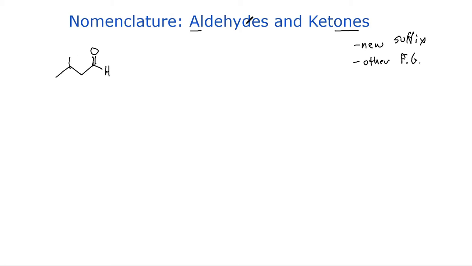Now, if you have an aldehyde, remember that you have a carbonyl that's at the end of a chain. And so you have a hydrogen on one side and a carbon on the other side. When we name aldehydes, what we're doing is looking for the longest continual chain of carbons. So in this case, you've got 4 carbons, which would be butane. So we say butane, and we use the suffix -al for aldehyde. And just like before, we want to name substituents like this methyl group, for example. We're going to give the chain numbers.